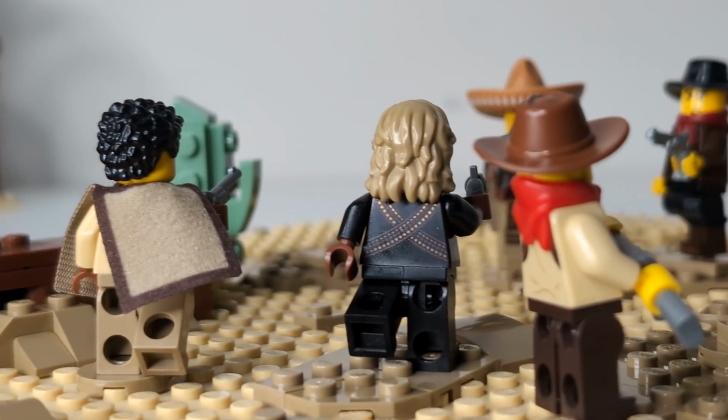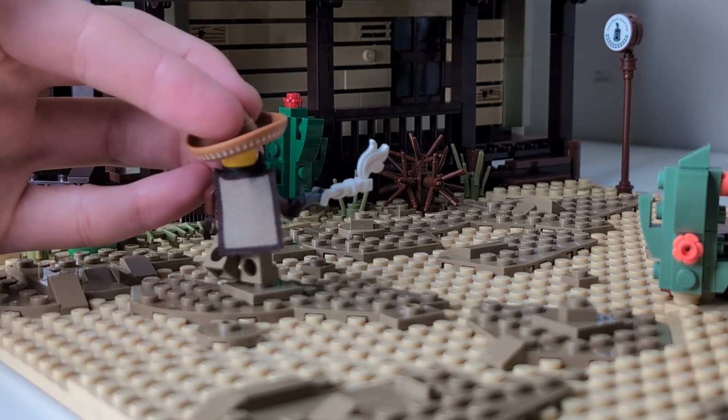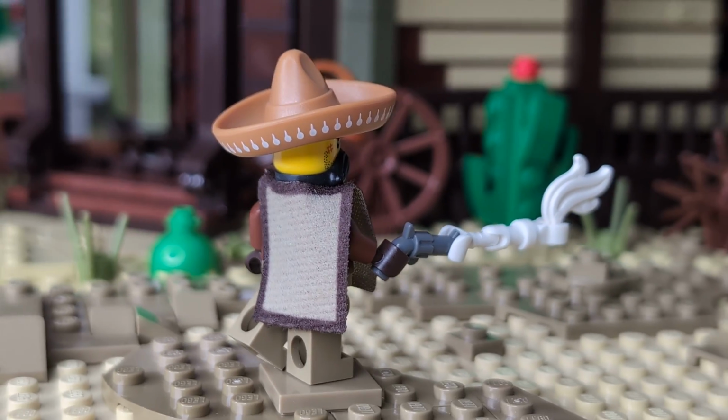But now let's make a cool Old West duel scene. So I'm going to place the leader of the Rattlesnake Gang here, and I'm also going to add this little bit of white smoke onto the end of his revolver. It's such a cool technique to make it look like his gun has just fired off.